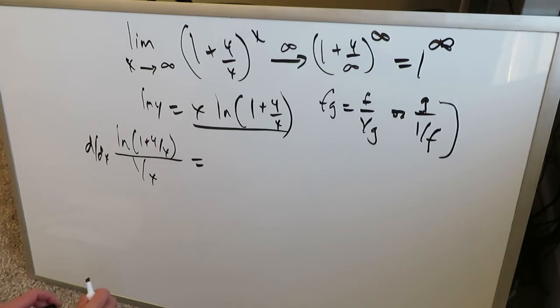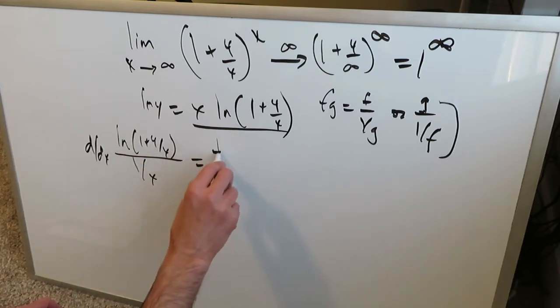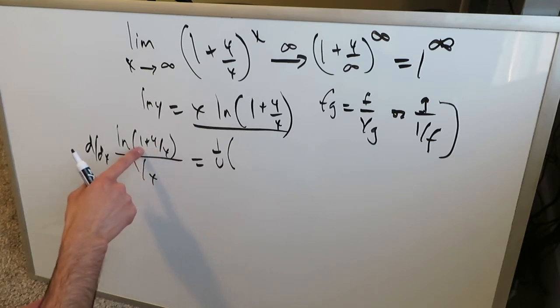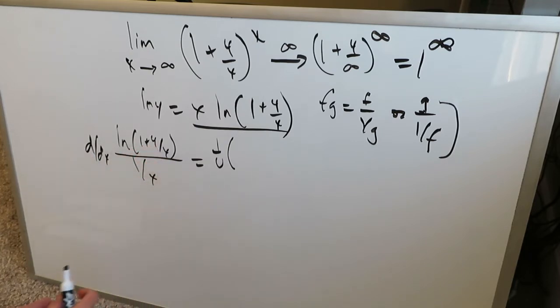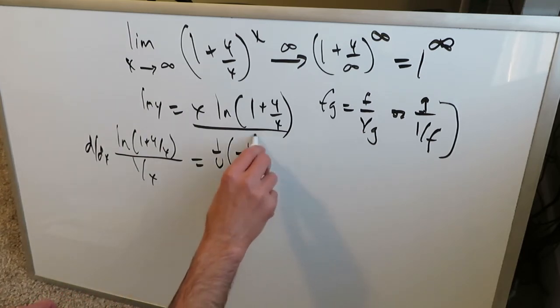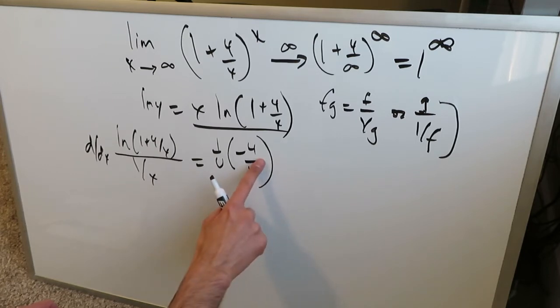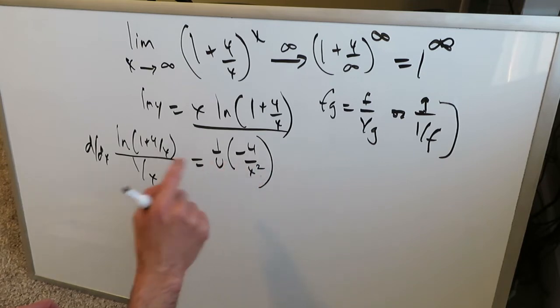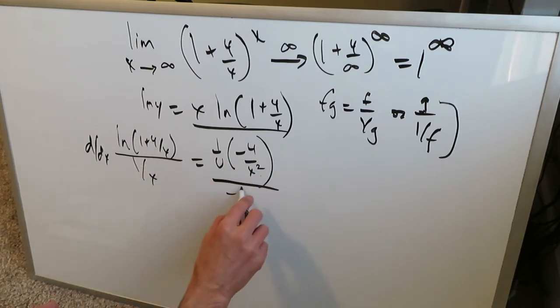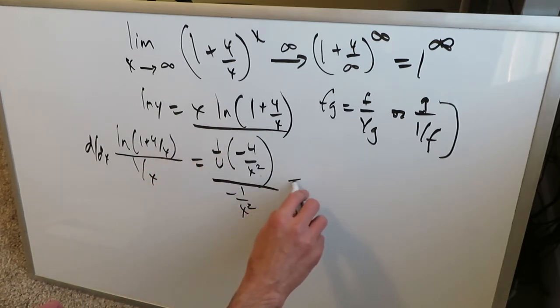When we're doing the derivative of the numerator, we'll get 1 over u using the chain rule, and I have to do the derivative of this. The derivative of 1 is 0, but 4 over x is the same thing as 4 times x to the minus 1, which gives minus 4 over x squared. If you do the derivative on the side on your paper, you'll see it's minus 4 over x squared for the substitution part. Here we have x to the power of minus 1, and when you do the derivative of that, you get minus 1 over x squared. You can do all of this on paper, and you'll see that this part is playing out right.